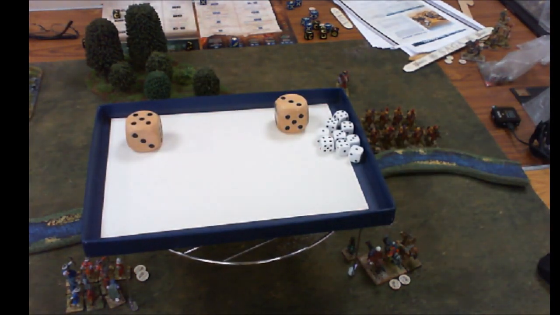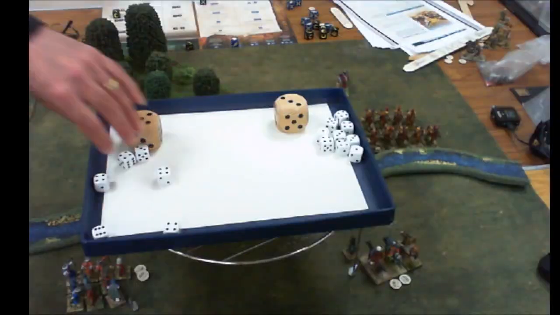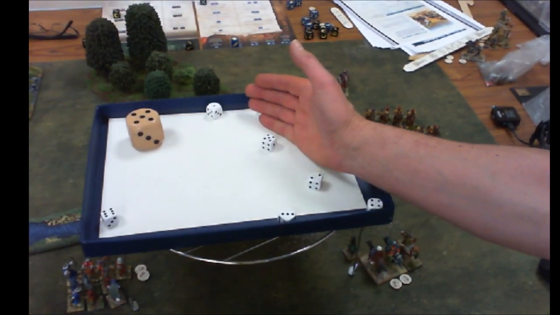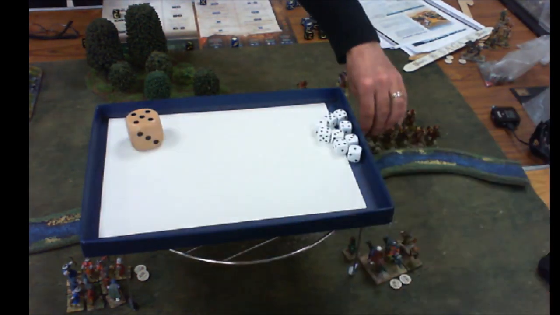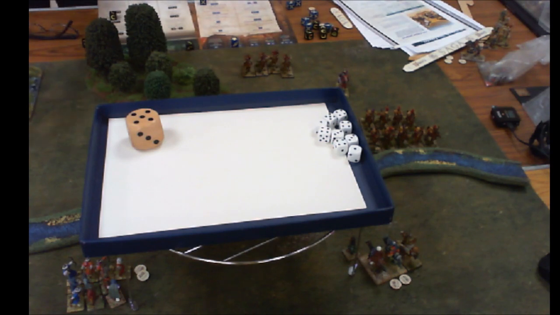So, three's needed. Re-rolling ones. One there. Couple of misses. Let's see if I can make a save today. Not really been saving at all. And it continues. Save two. Lost four. Back on me. More critically. It's not enough for a dice, though, is it? No. No.